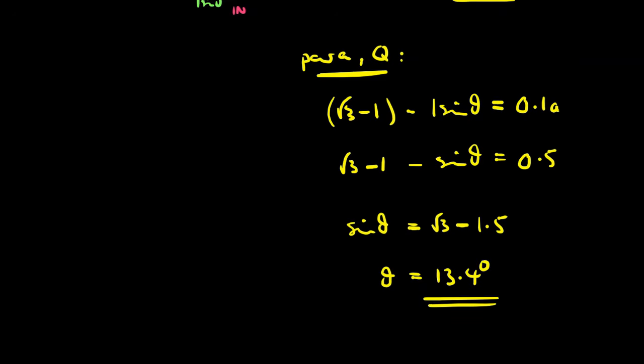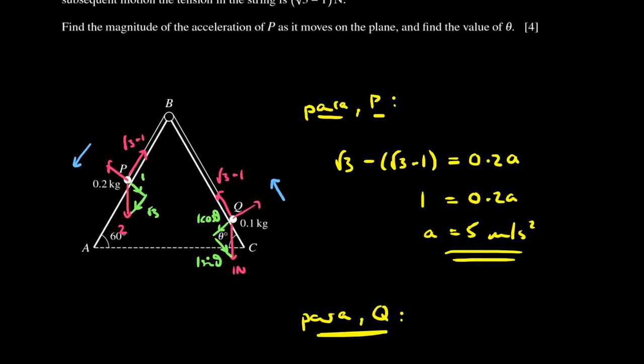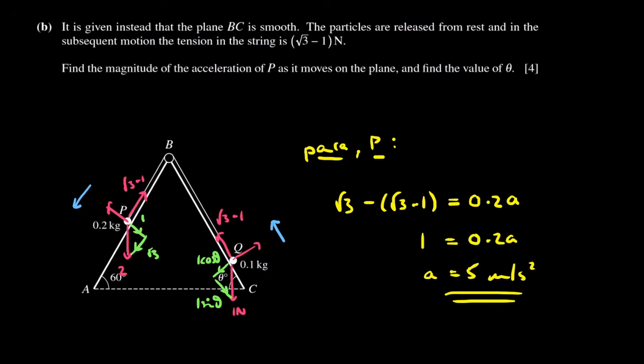Okay, now guys, I think the best thing to do is to redraw your force diagrams. Because I think one of the traps is that you're going to take your thinking from part A and try to reuse all of your diagrams and all your working. And there are dangers with that. One of those dangers is you're going to forget that you've got to change your components here on the weight. And another danger, I think, is that you may miss the directions in which the particles are moving. So even though it takes a bit longer, just repeat the working because ultimately you want to make sure you get it right. Okay? I hope that was helpful.